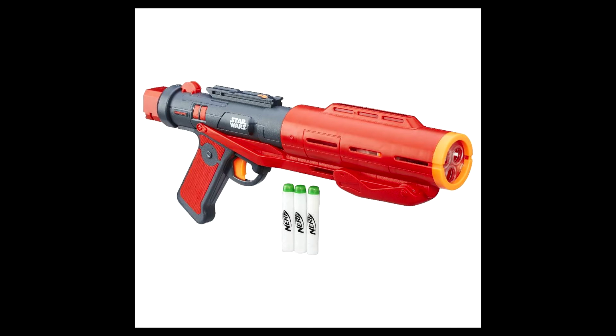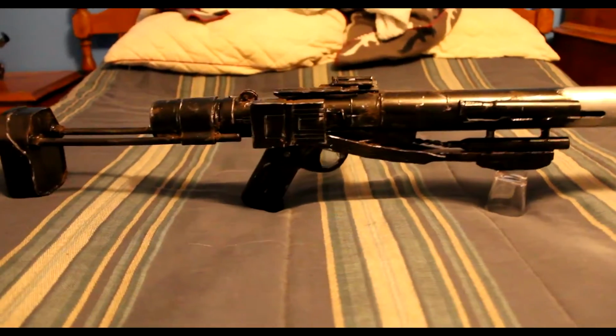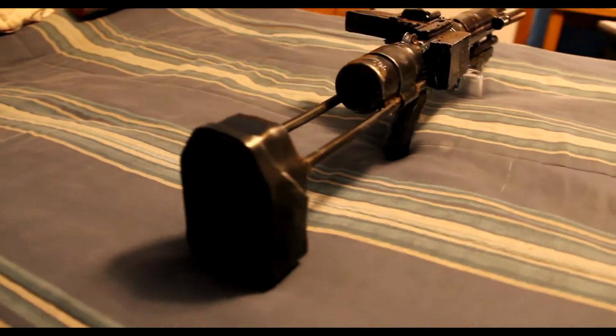It is Kyle from Regrettable Props, and we're going to be showing you how to convert the Nerf blaster that you see currently on screen to look a little bit more like this, which I think looks a lot better and closer to the screen-used guns and props in the film, Rogue One.